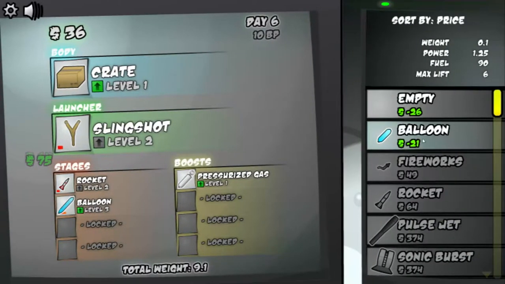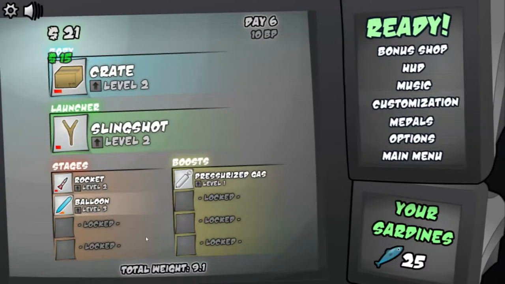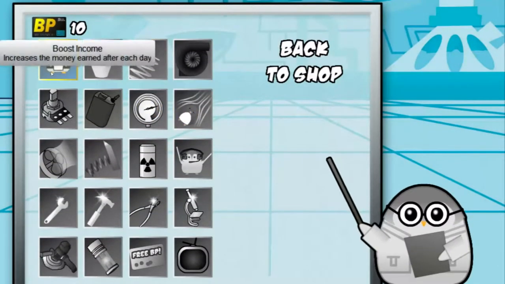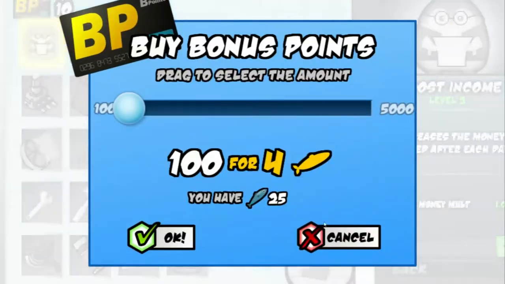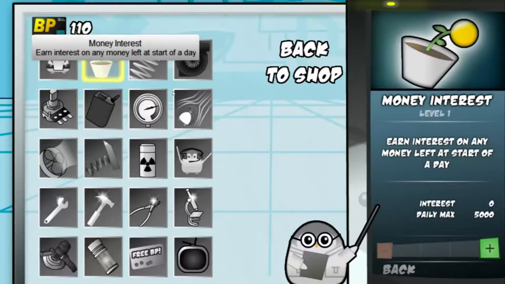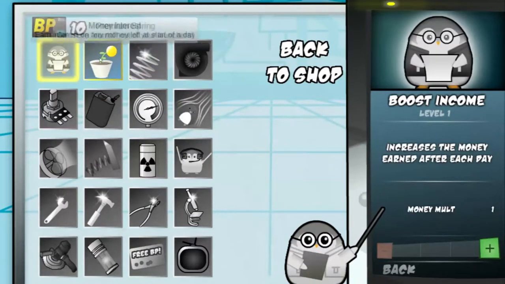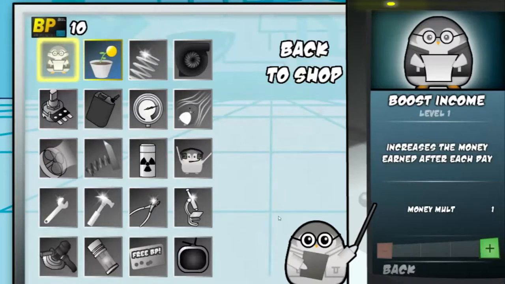Sell that balloon and get... Oh, I can't get fireworks, can I? No, I can't. Okay. Upgrade the crate real quick. Let's go to the bonus shop. We have 10. What? Ooh. 100? Why not? Interest. Earn interest on any money left at the start of the day. Okay, I guess that's good enough.